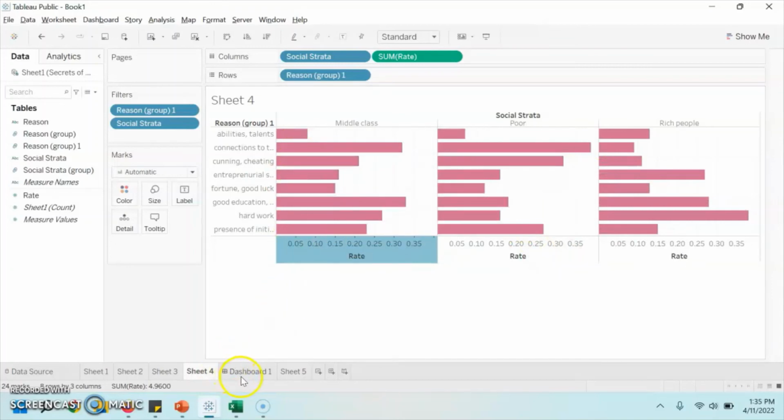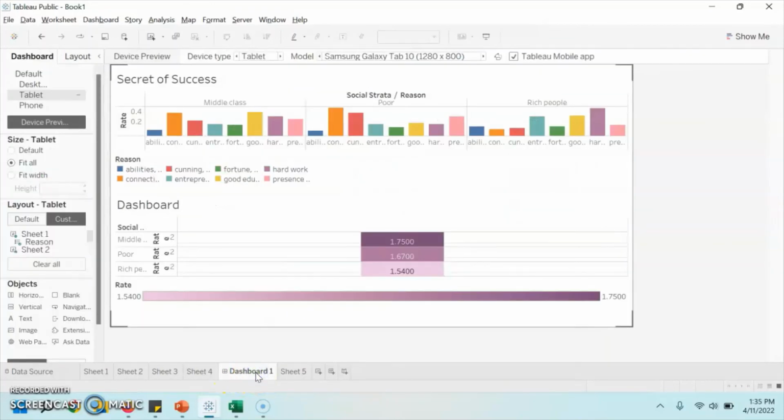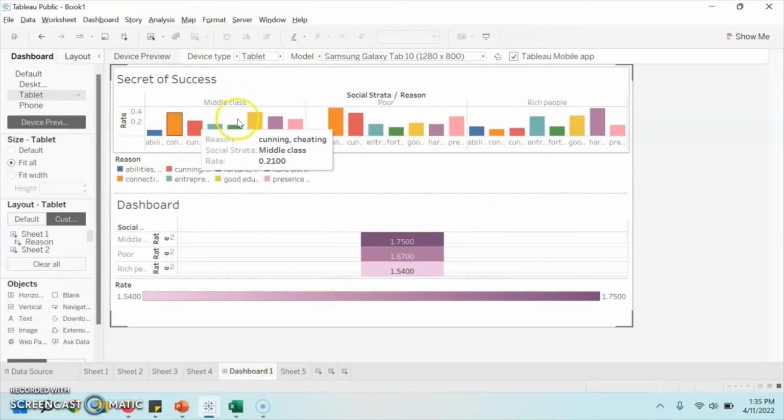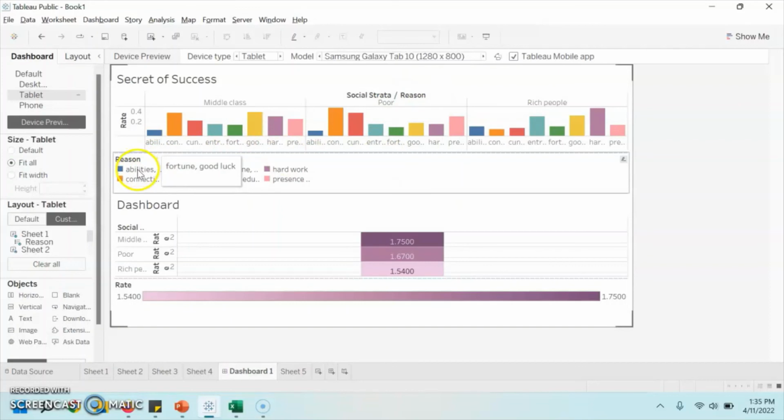I also made a dashboard to combine the sheets, and here we can see everything related to the categories of social strata and the reasons available here. For example, abilities and talents are displayed in blue, so we can differentiate the rates of all the three categories.